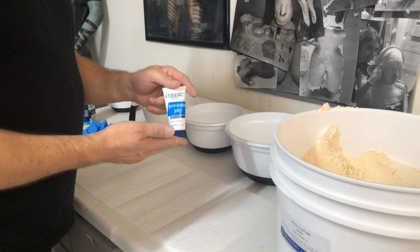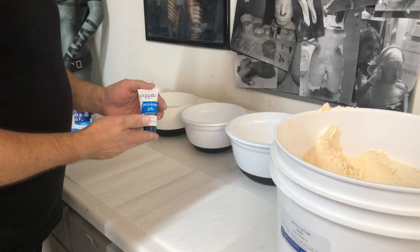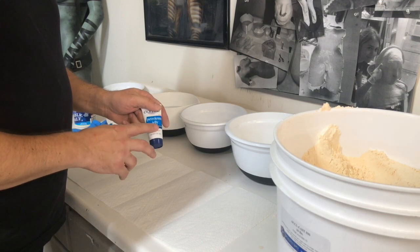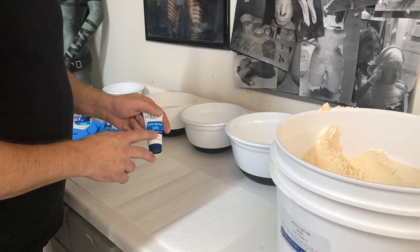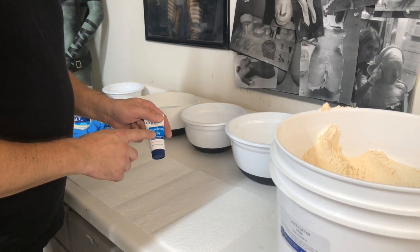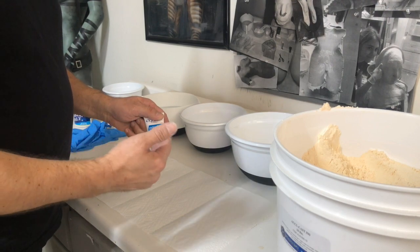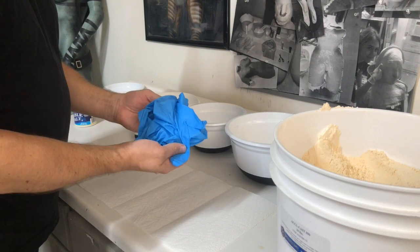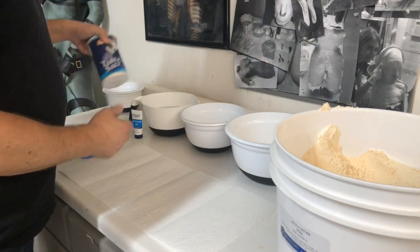There's petroleum jelly. This is crucially important. This is what prevents the alginate from pulling out their lashes and their eyebrows. And I also put a little bit around the hairline in case some gets in the hair. I have two pairs of gloves. And I have some table salt.